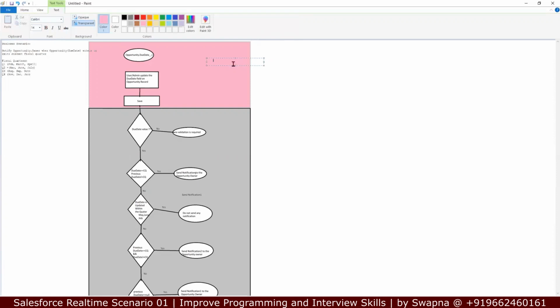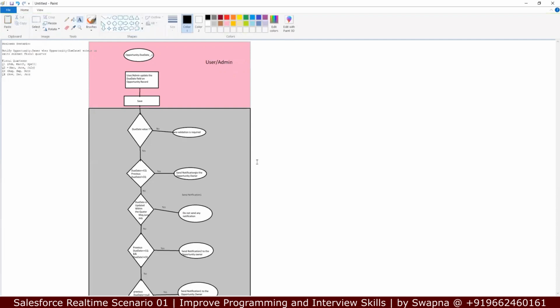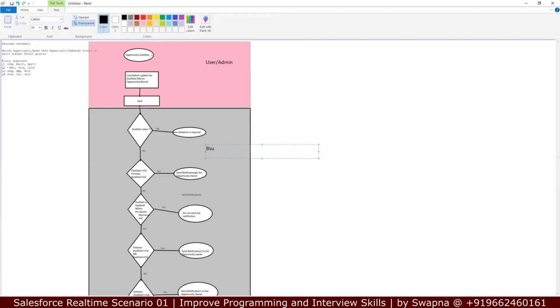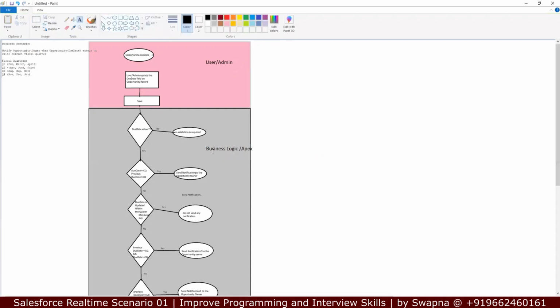The user is going to cross verify all of this, user or admin. And the rest of all things we have to cover in the business logic. Business logic, that is Apex. Right now we are clear on what to include in the business logic, right?